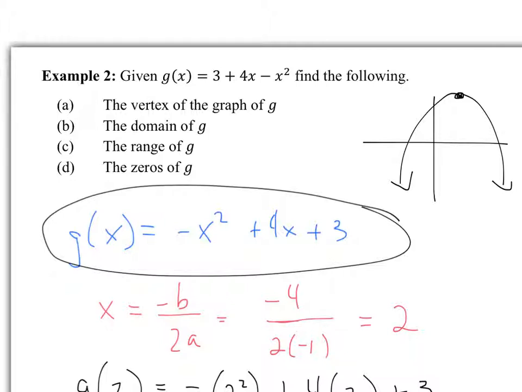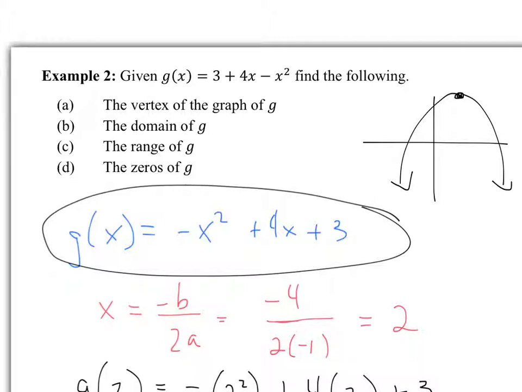Now, if you want to find the domain of G, the domain is defined as what? The x coordinate. The values the x-coordinates can take on. Now, what do you notice? This graph is going to continue forever. What direction are the arrows pointing? Left and right, and then down. Would you agree with that? The graph is not going to go any higher than 2, 7, or any higher than 7. The height of the function is 7. Never going to get higher than that. And it's going down, but it's also going left and right forever.